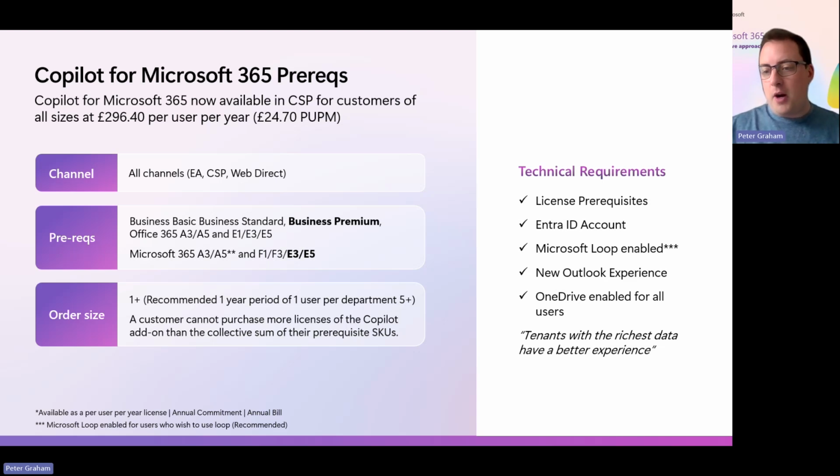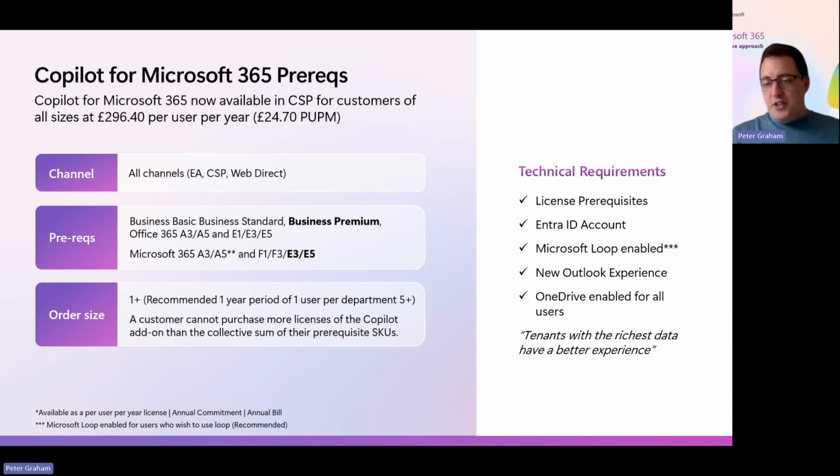So it's critical that if you feel that AI has a place in your organization, you license a single user per department, because you may find at the end of your one-year license commitment that Copilot within the finance team massively boosted productivity and saved them 5 hours a week per user or something like that. You might even find that it didn't really make an impact on the support team. Maybe they only saved an hour or 2 hours a month, maybe because they weren't driving the usage enough, or weren't engaging with it on as many documents as another department was. So it's important to license different users within different departments.